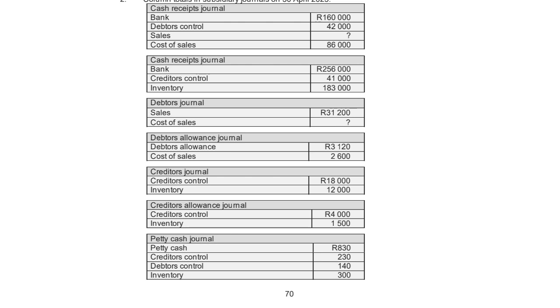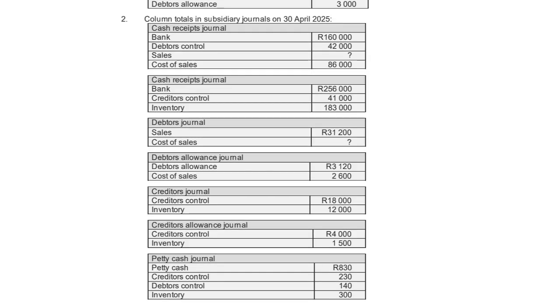Sales, you'll use your cost price formula to calculate your sales, and for your cost of sales formula, you'll first have to work out your markup percentage, and once you've got that, you can use your cost price to determine your sales. Remember, your markup percentage is sales less debtors allowances to get your net sales. Then you subtract your cost of sales. When you've got that answer, you're going to divide that by cost of sales times 100 to give you your markup. Once you've calculated it, you're going to get an answer of 20%, but I will show you on the next page how that calculation is done. And once you've got your markup percentage, you know cost price is sales times 100 divided by 100 plus markup.